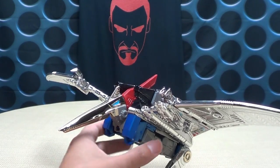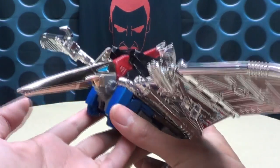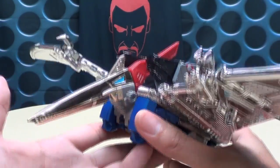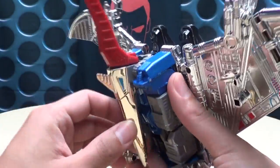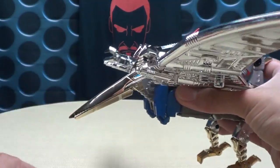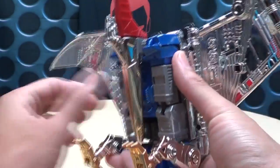Really do like it. Now, articulation-wise, in pteranodon mode, the head can move up and down. You do have full range of movement here. You can look almost, not completely, straight up, but that's as far up as his head can go. His head can go all the way down.